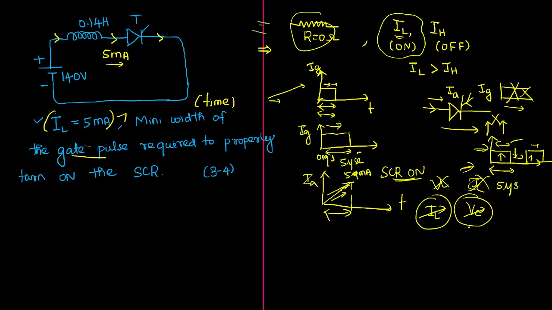But in capacitor, voltage change cannot be possible. In inductor, current change cannot be possible. You all know these things because this is the basics of transient. We know that, so here we understood that clearly. We are talking about current only, no? But that current is already given. The moment we reach this 5 milliampere, the moment the inductor is allowing this 5 milliampere, that is the point where the SCR will turn on.